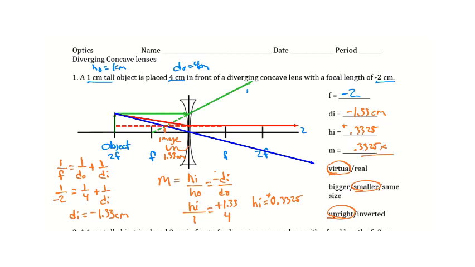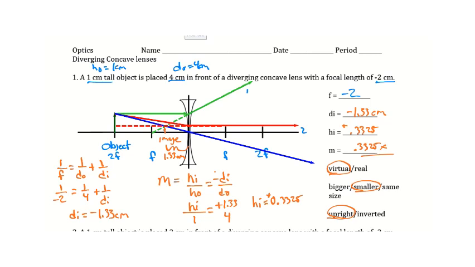And that's how you do a diverging lens. So essentially, use the focal point on the left first to bend the ray away, like we did with the green ray. Then you use rule number 2, use the focal point on the right side, draw it to the lens line, and then go parallel. And then the third rule is the same as it would be even in converging mirrors: a ray passes through the vertex of a lens unchanged. And you'll see that that gives us those three diverging rays.